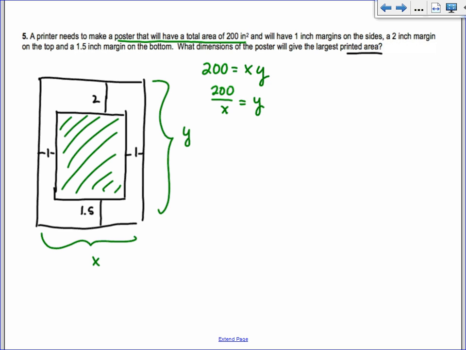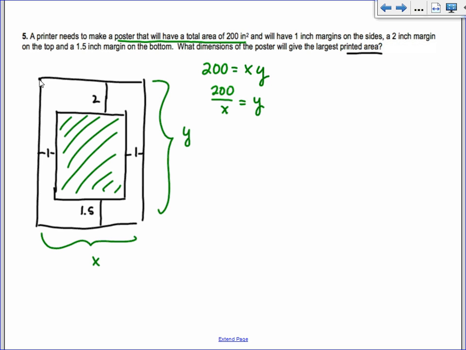I think on your homework what I said is I want you to maximize the total poster, and the total poster has a total area of something. Well, I didn't say the total poster, I said the printed area has a total area of whatever. That's when you would want the inside part to be your x times y. Okay, you can do it either way. Like you can make your x times y be the total outside part, or you can make the x times y be the printed part. It doesn't matter. It's just going to be much easier if you do it this way for this example.